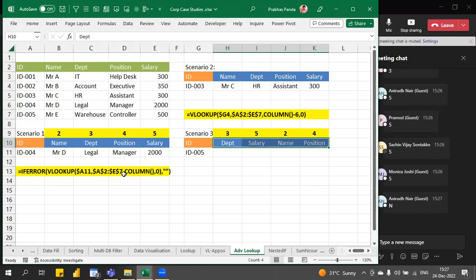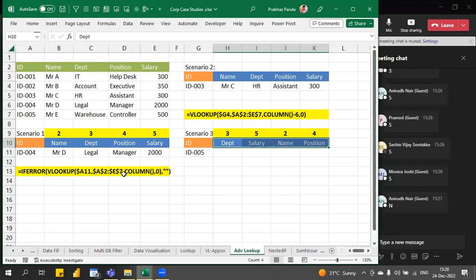That is also not possible. Technically we can do that, since we have hardly 3 to 4 columns. But in a real-time situation, when you download data from an SAP or ERP system and you have 80 to 100 columns, it is very difficult to cut and paste 15 to 20 columns; somewhere something will be lost while doing the job. So this is not an ideal process, and that's also ruled out.